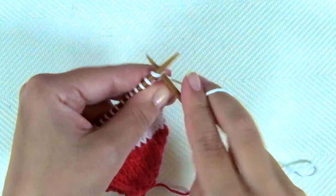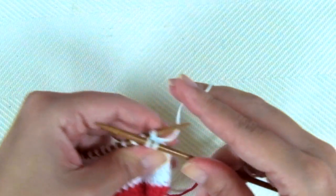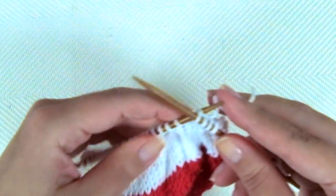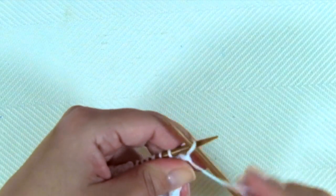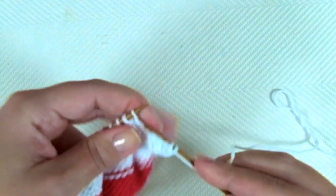Row 22, the repeat is knit 1, knit 2 together. Knit 1, knit 2 together. And repeat 8 times in total, ending with knit 1. 17 stitches remain. Row 23, purl every stitch.